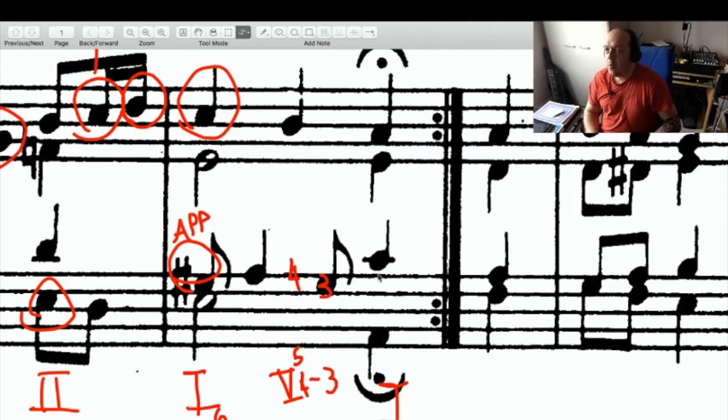Now you could say, okay, what if he had the tenor going to A and the alto dropping to the third? That would have been a full sounding chord. Would there have been a problem with that? Let's see, this is a 5th, goes to a 6th. This is an octave and becomes a 10th.